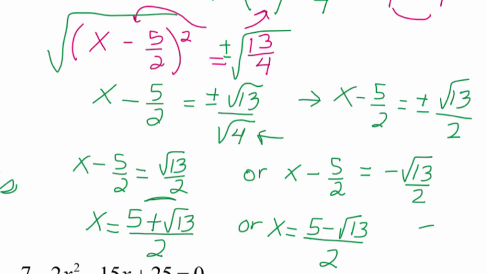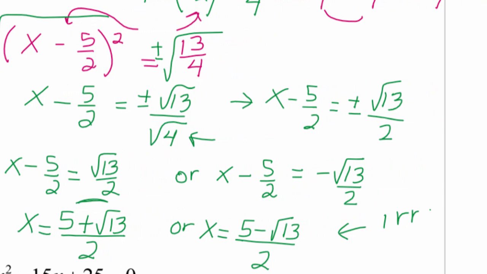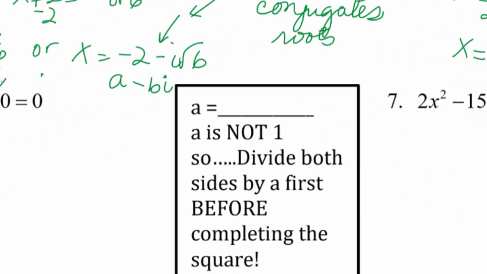And what kind of roots are these? Since you have those square root of 13s, if you said irrational, you're right. Irrational roots. Okay, I know that one. That one had a lot of interesting pieces to it with all these fractions, so you may want to rewind this and watch it again. Okay? All right, let's go to number 6.